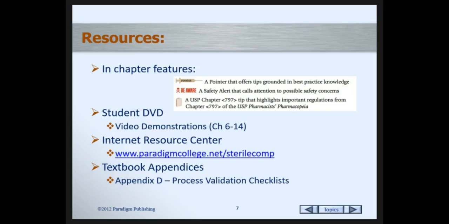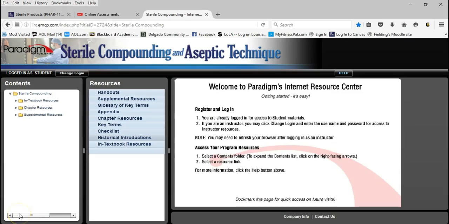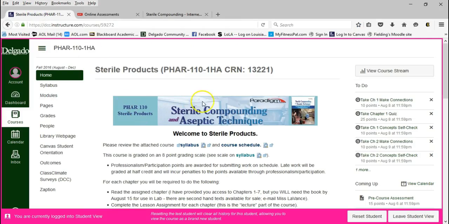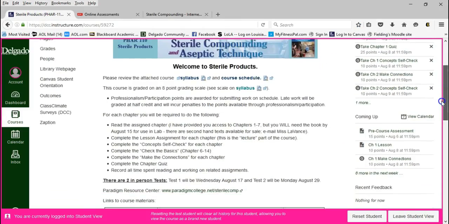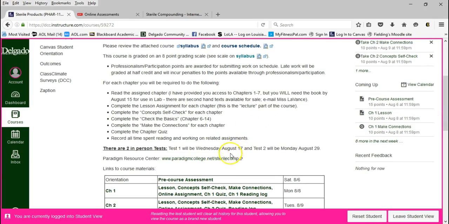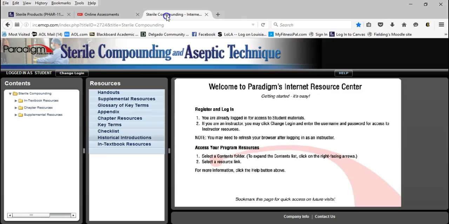Also, the Internet Resource Center. So as I showed you on the front home page of the Canvas course, there's this link that can take you to the actual publisher resource page. Using that link from the Canvas homepage, located here, I have opened the resource page for Paradigm.